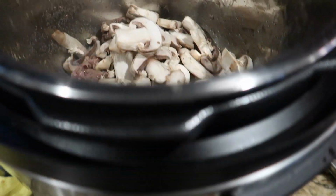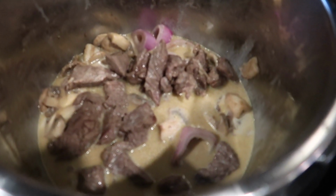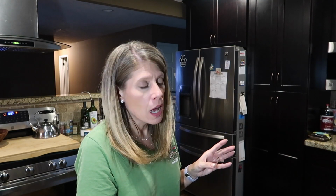Now, you know I'm not a fan of cooked onions, so what I did was I took the shallot and cut it in big rings and put those in there. That way I can fish them out when it's time to eat. No big deal. And then I pressure cooked it for 33 minutes. Why 33 minutes? That's just where I stopped. It just finished 2 minutes ago. I'm going to go ahead and release the pressure because it's been in there quite a while, and see how it is.